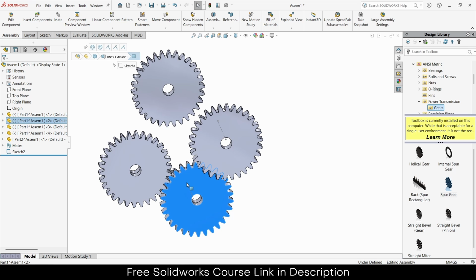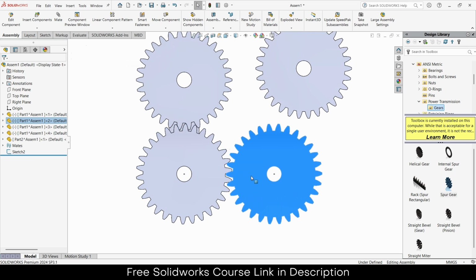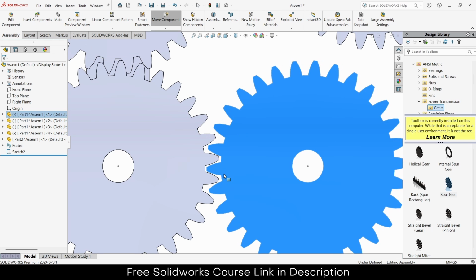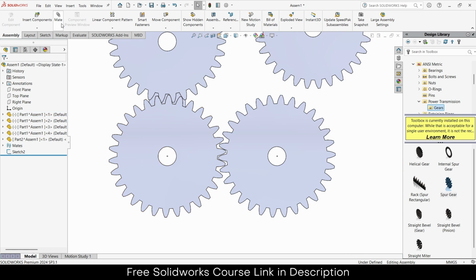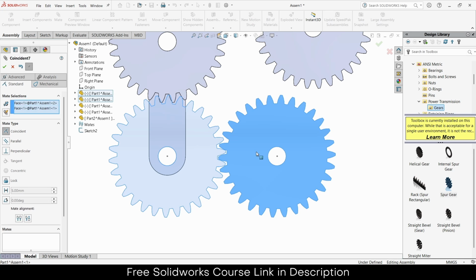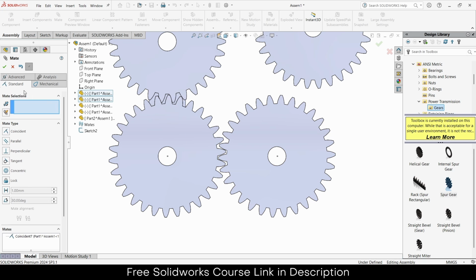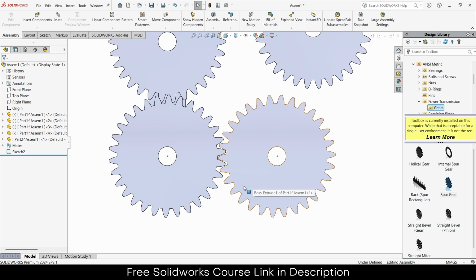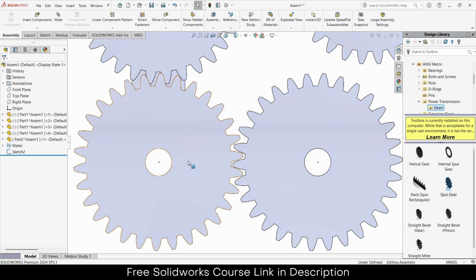Select this face, press Ctrl plus 8. Now what I will do, select this face and this face. Okay, and what I basically want is correct gear rotation.